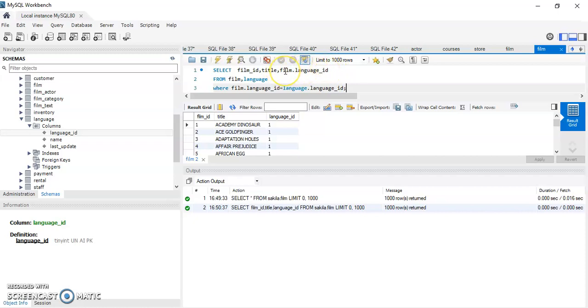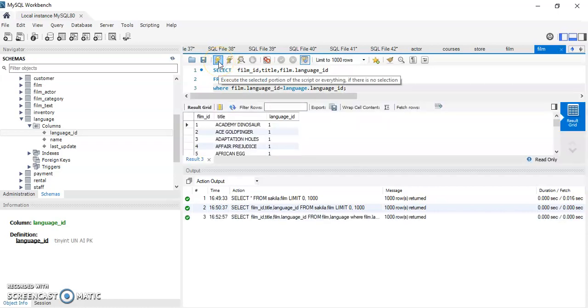Keep in mind that even though we type select and from before the where, when the query runs, it goes to the table, finds out the condition, and then it goes to select. The order is different, and you can go back to the course material where I put all the information. So if I run, I forgot to add the language name.